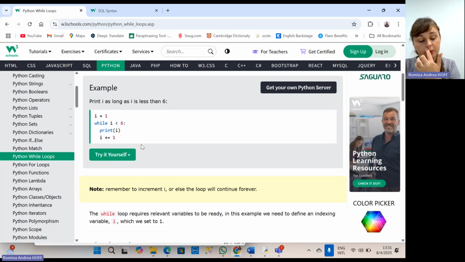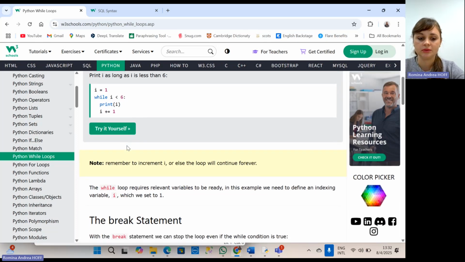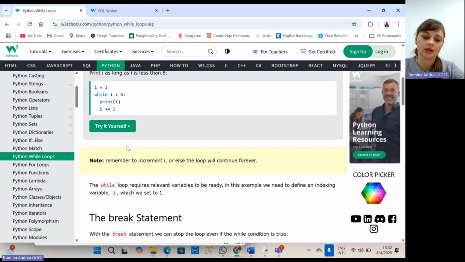And we need to be careful when we are programming a while to create a break and make sure that the condition to break the while is okay. Otherwise, it will be an infinite loop and our program will never stop, and this can create a problem in the memory and in the cycle of the program.